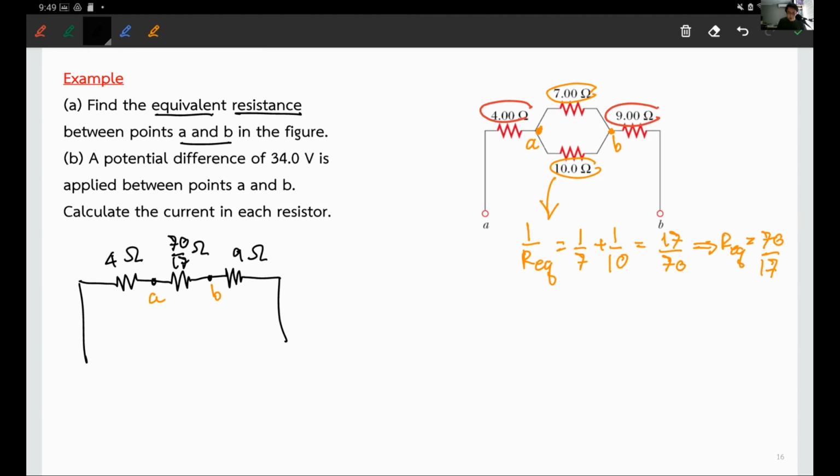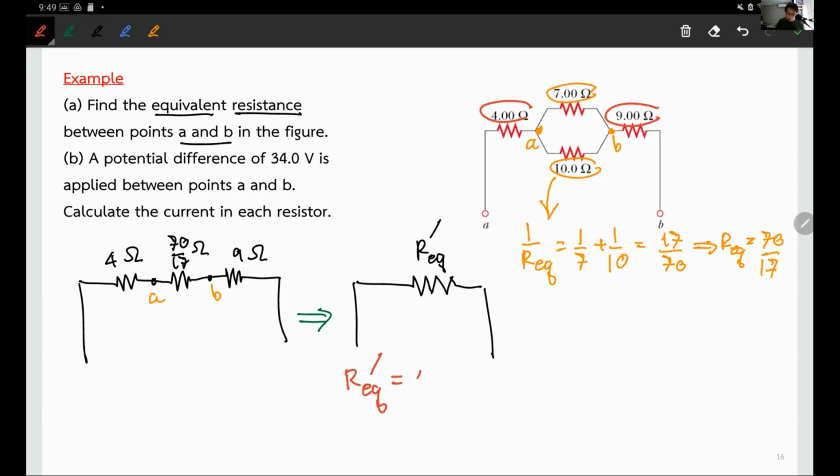And then once you have this done, you can do one more reduction, because now these three are just in series. It's just back-to-back connections. So you can now wrap it into a final single. Let me call this R equivalent prime. That's the second one. So what you get from this is your R equivalent prime is just 4 plus 70 over 17 plus 9 ohm. And that's it. You're done. When I say done, I mean now you can reduce those 4 resistors into a single resistor R equivalent prime.